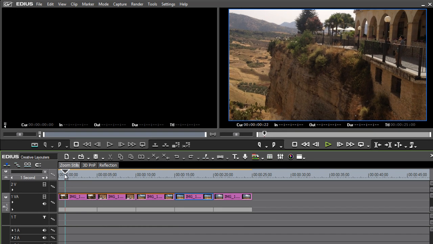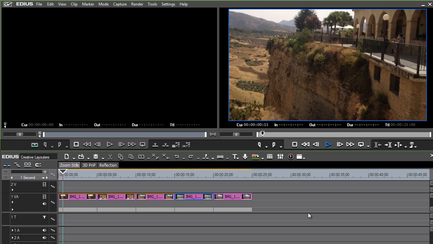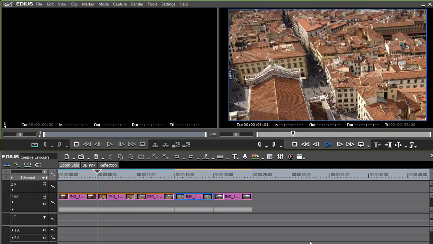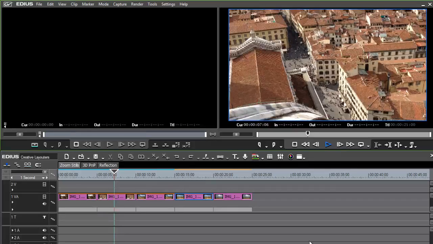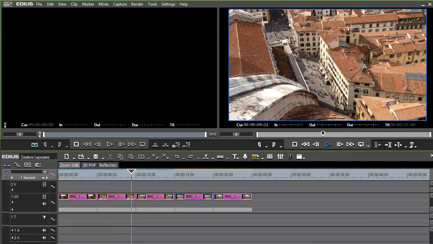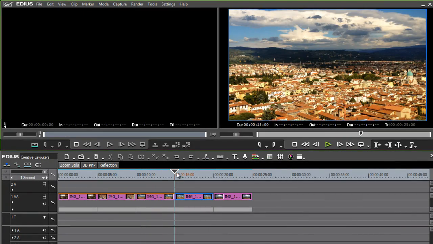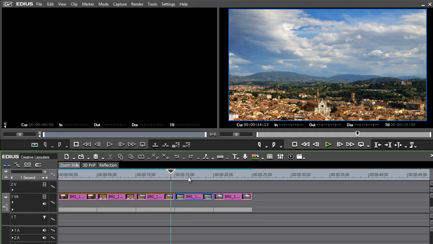I've got some photos here that I've put into a simple timeline, and I'm applying a kind of a basic Ken Burns effect where I'm animating around them and just getting different views of the total image. It just makes it come alive and makes it feel a little bit more like video. This is a super easy effect to achieve.